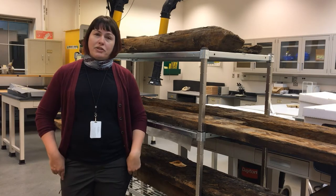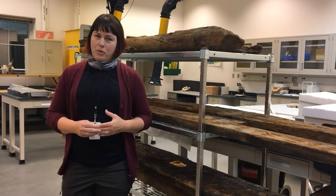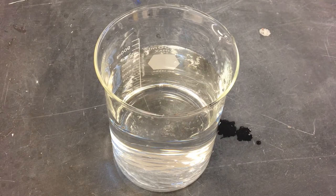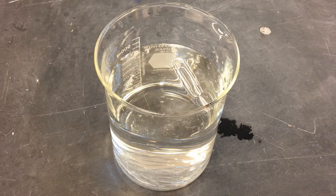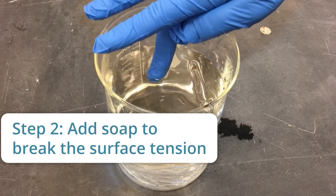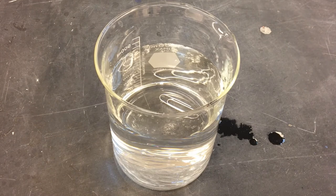You may be wondering, why can't you just let the wet wood out in the lab to dry? One of the reasons is some of the awesome properties that water has that you may not know about, which is surface tension. To demonstrate the property of surface tension that water has, we're going to float a paperclip on top of the water. Okay, so we can see that the paperclip is happily floating on top of the surface of the water. To disrupt the surface tension that's holding that paperclip up, I'm going to add a small amount of hand soap. And the soap disrupts the hydrogen bonding so that the paperclip falls to the bottom of the beaker.